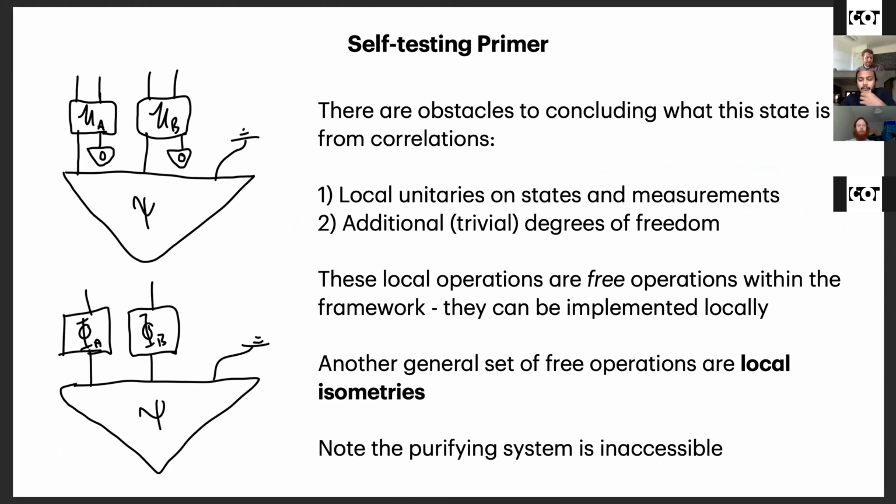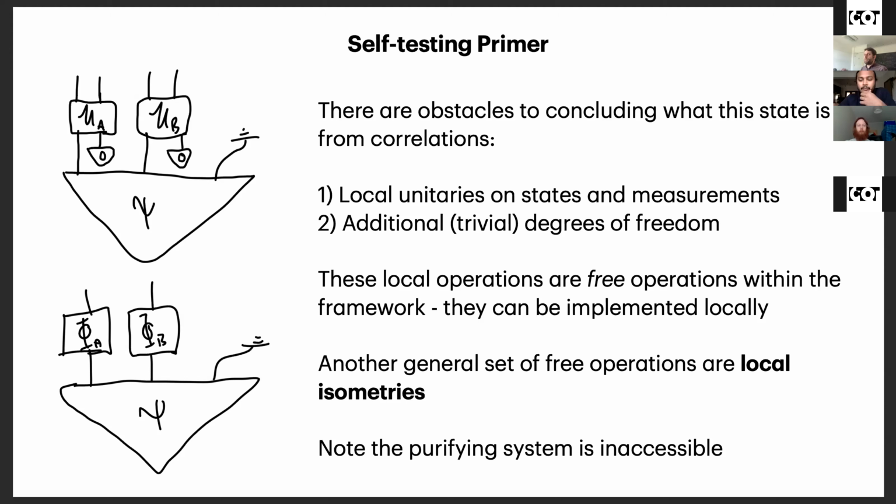And a really nice way to think about these local operations, the local unitaries or introducing additional degrees of freedom, is to think of them as free operations, right? I've got my devices which are localized and I have some freedom in the kinds of local operations I can do on these systems inside the device. So they're free operations, they can be implemented locally. Okay.